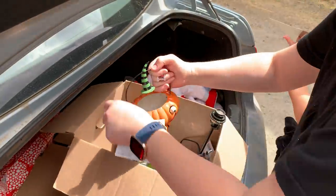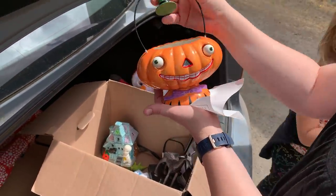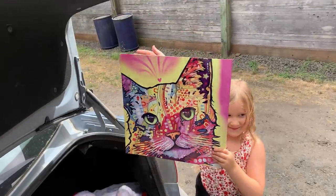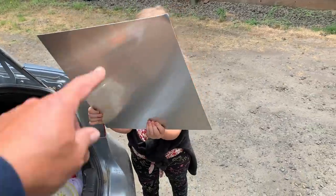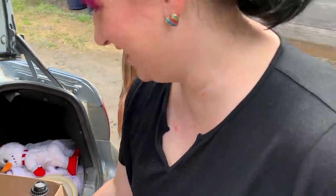Okay. Oh, I got this, Department 56. I never was able to look him up to see if that's how he goes, but look, he has these bobbly eyes, and this is his hat. Oh, cool. Oh, that's a cool picture. Yeah, you might like that in your room, Eliza. Yes, I want it. Yeah, that's cool. Got a little bent corner anyway. Yeah, I thought you could fix that. Yeah, I can straighten it.